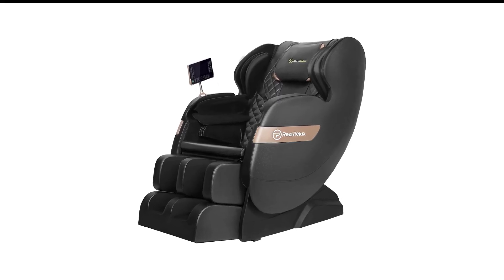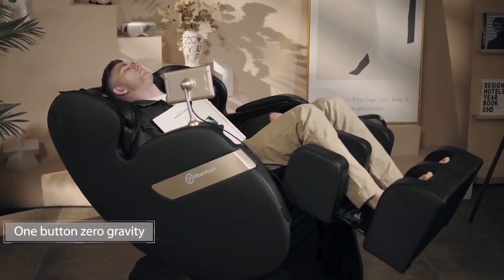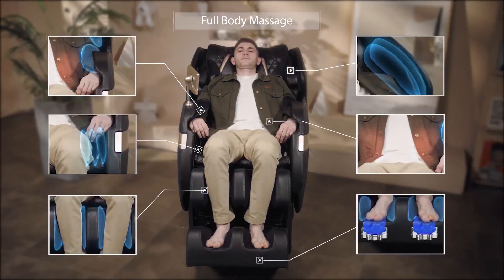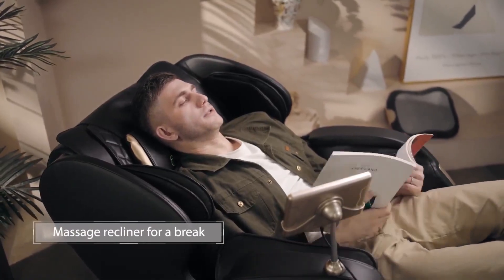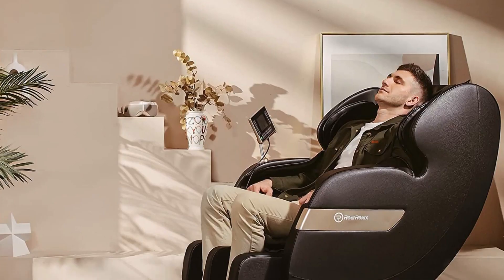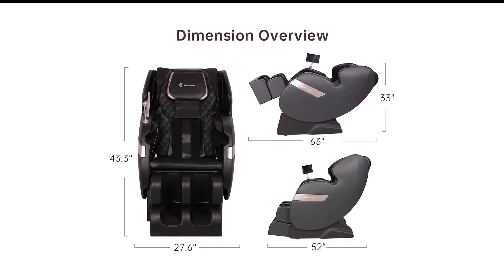Number 6 in my list is Real Relax Massage Chair. This futuristic-looking chair will tick all the boxes for therapeutic massage and relaxation. Real Relax offers one of the best massage experiences in the massage chair market for the price. There's even an iPad-sized touchscreen LCD screen attached to it. Additions like Dual S-Tracks, which follow the natural curvature of the spine like a two-handed massage, make this feel more like you're getting a real massage than comparable chairs around this price. Full-body airbags provide compression wherever you need them, and the chair includes multiple massage programs for your back, arms, hips, or calves. One of its coolest features is voice control operation, which lets you control the chair without lifting a finger mid-massage.